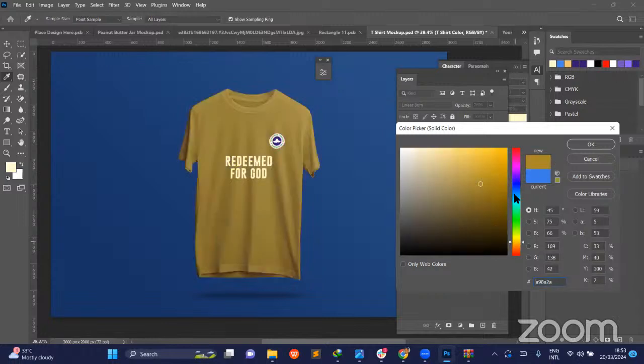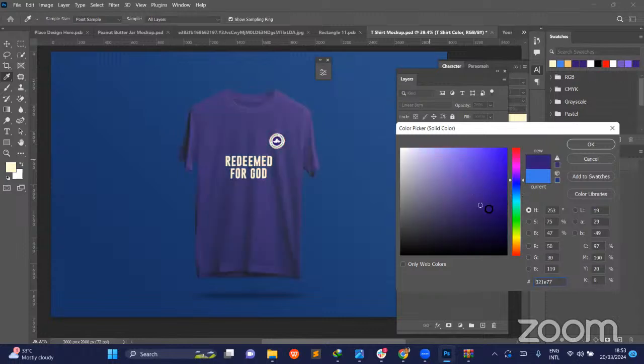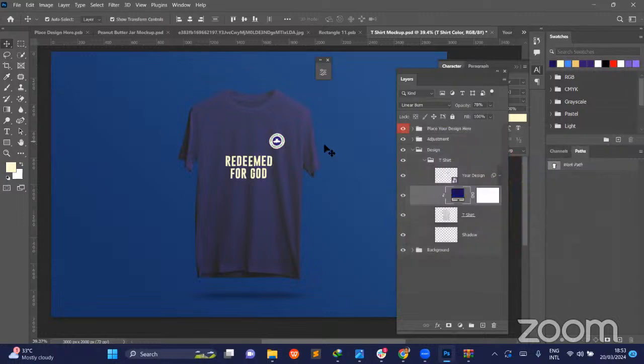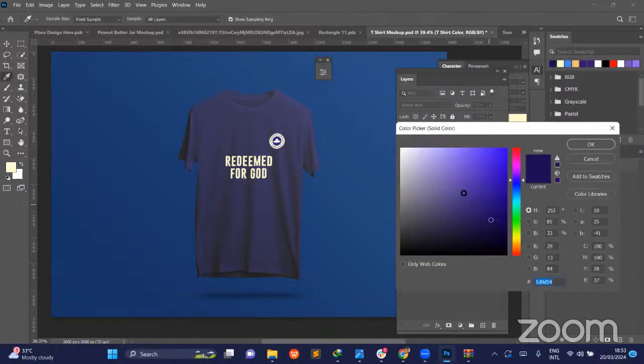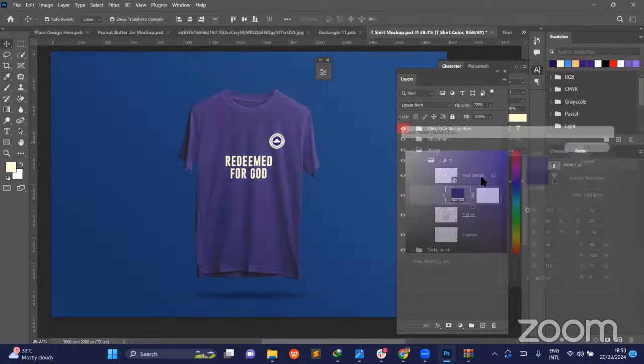Play around with it. But I like this one actually. Be a little bit darker, and okay. Now let's make it a little bit lighter, and okay.